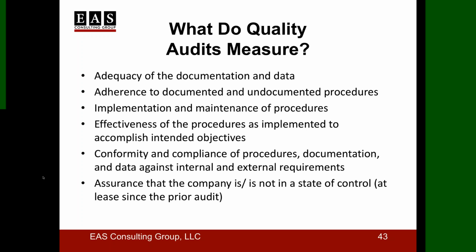And do the people actually follow these, or are they doing what they're supposed to do, meaning with the established and maintained procedures? So it's looking to make sure that all these are done. You could have different types of audits. So either A, the company is or is not in a state of control, at least since the last audit. So again, it's a snapshot in time.